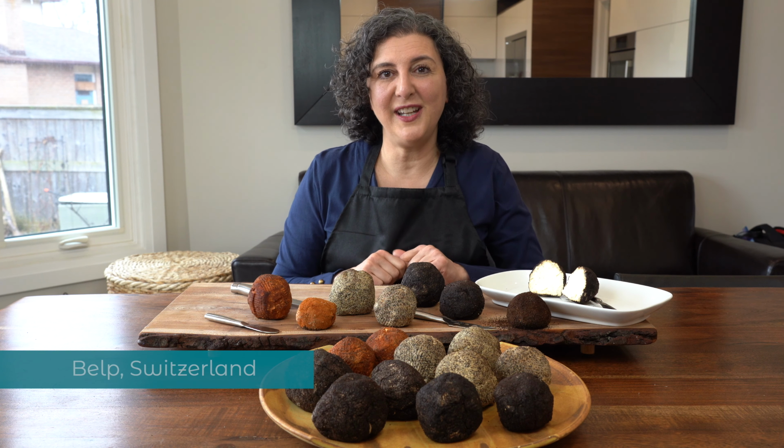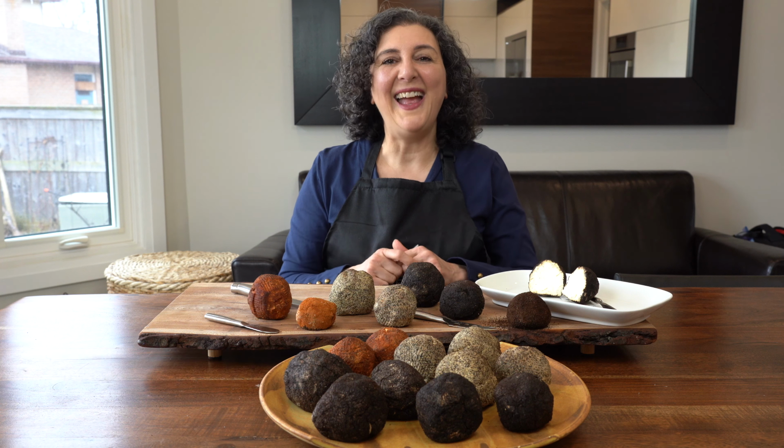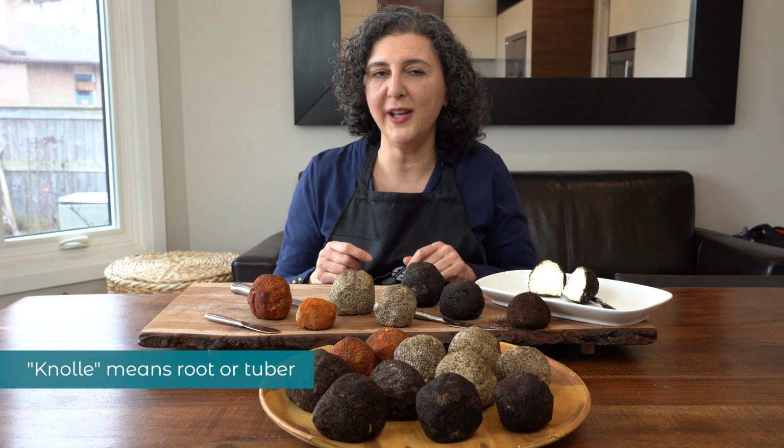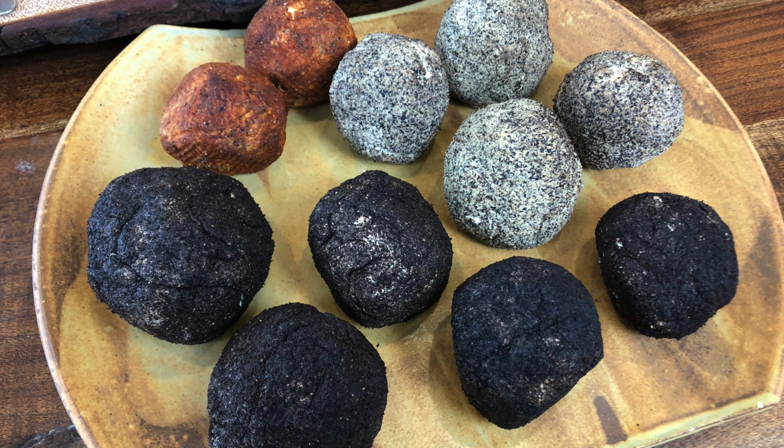This cheese originated from the very small town in Switzerland called Belp. And the term Knolle is German for root or tuber. And isn't that fitting? Because don't these look like truffles, which are tubers?